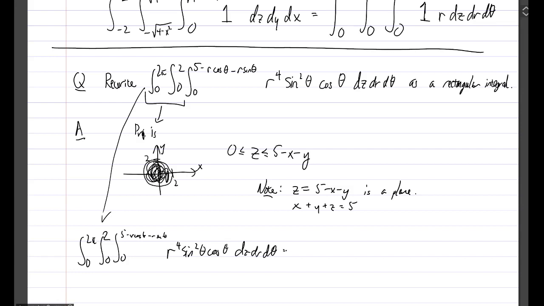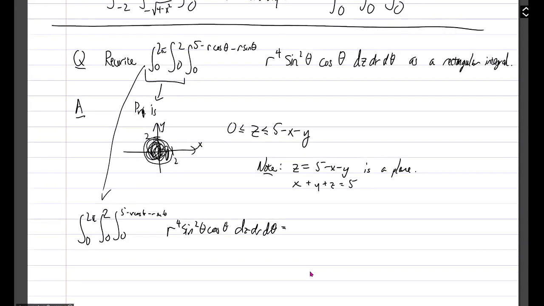And I'd like to actually just rearrange some of the things here. You'll notice this r to the 4th. This next step is not really calculus or trigonometry or much anything, just algebra to regroup some things before we really get started. So integral 0 to 2 pi, integral 0 to 2, integral 0 to 5 minus r cosine theta minus r sine theta as before. Now, let's reorganize this integrand.